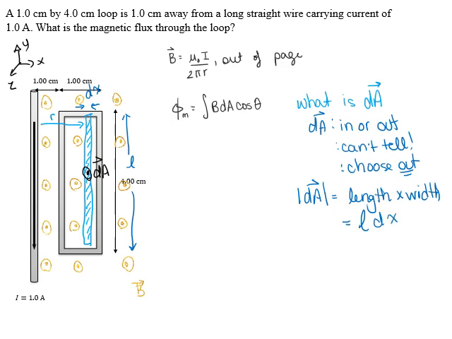The last thing I'm going to do is put in my origin. I'm going to say at the wire is x equals 0, so therefore our x coordinate is the same as our r coordinate. So that's an extra little bit that we figured out. x equals r and dx equals dr because x and r are both referenced to the same origin and they're in the same direction. Okay, now we have something to put in for B, we have something to put in for dA. The last is our cosine theta. B is out of the page, dA is out of the page. That makes theta equal 0 degrees. Let's put these things in and see if we can solve for our magnetic flux.